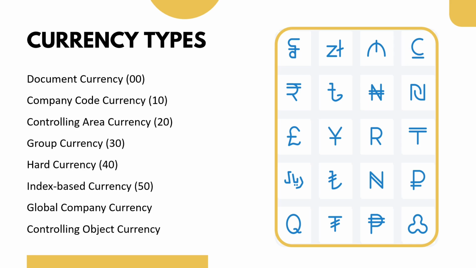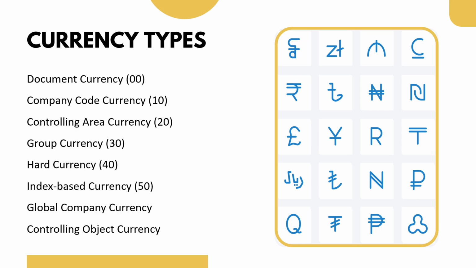Now, what is a global company currency? The global company currency is something that we assign to the company definition. When we are defining a company, which is also called a trading partner in SAP, under the enterprise structure in SPRO, that currency that we assign to the company is called a global company currency. It makes sense to have the same currency assigned to the company code currency type, the controlling area currency type, the group currency type, and the global company currency type, because we always want to have reporting in one currency at the management level. So it makes more sense to have the same currency assigned to these three currency types.